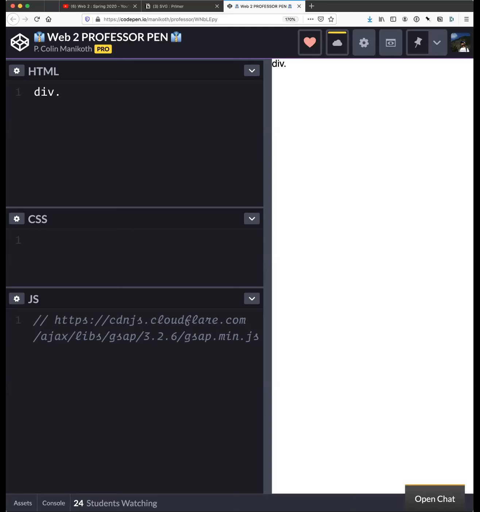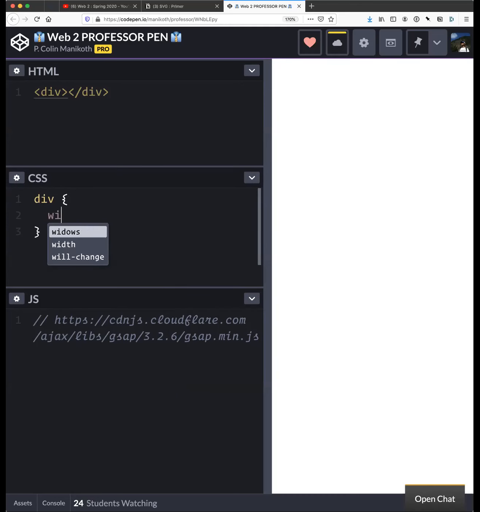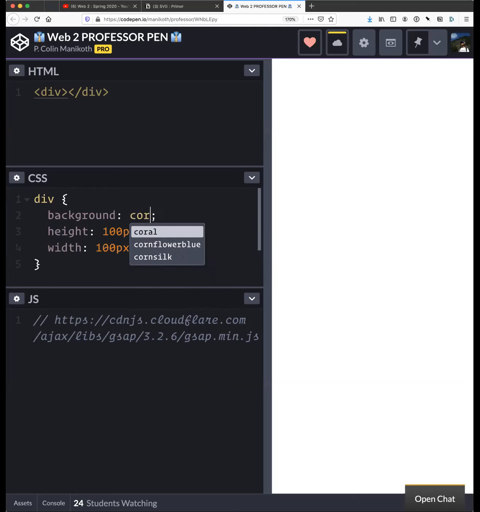And let's just make a simple div here. And then we're going to style this div. A width of 100px and a height of 100px. Okay. All right, and of course we have to give it a background color. Corn silk. Let's try corn silk. All right, let's have a corn silk div there. So we've got this element that we've designed and styled. Okay.